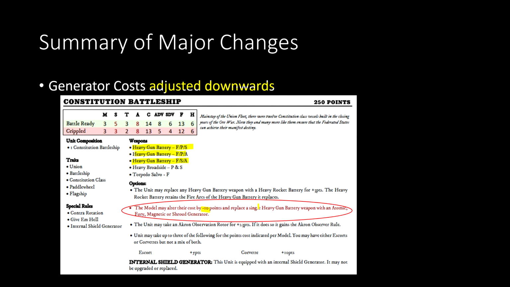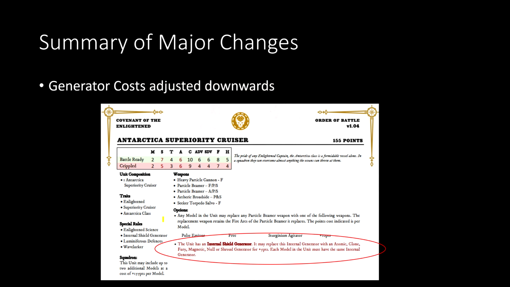You can see that we can replace a single heavy gun battery with one of the generators listed here: Atomic, Fury, Magnetic, or Shroud. By doing so, it'll drop the cost by 10 points. So that 250 points cost up here would instead become 240. The natural follow-on result of this is that it's now a bit more attractive and cost-effective to bring generators into your force. And I think that is a good change, because I suspect what this is intended to address is a problem where it seemed like it was always better just to have the extra gun, just have those extra attack dice instead of giving up some of those attack dice for a generator of some kind. So this will hopefully make the whole generator option a little more appealing to players, and we'll see that.